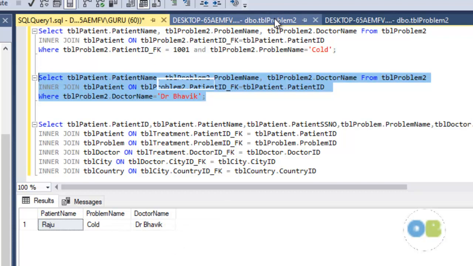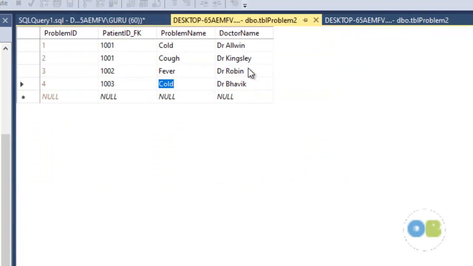Okay, and if you see here, it means that the doctor name, a non-prime attribute column, is deriving the prime attribute column problem name, because in this table patient ID and problem name are acting like a candidate key, and a non-prime column doctor name is able to derive the problem name, which is a prime attribute column in this case.